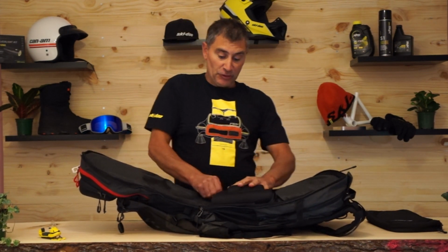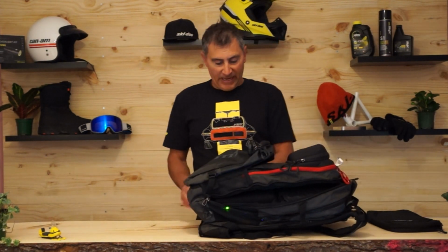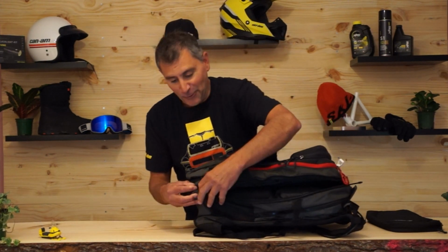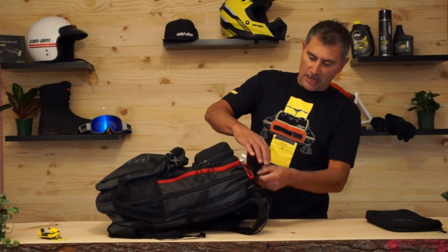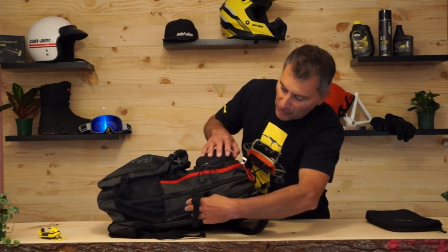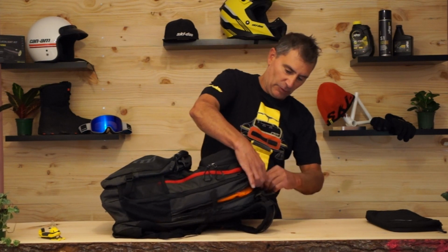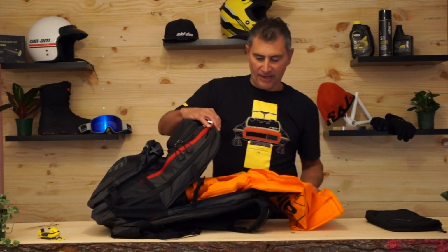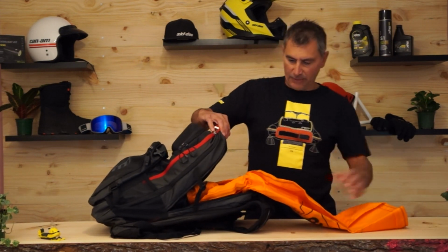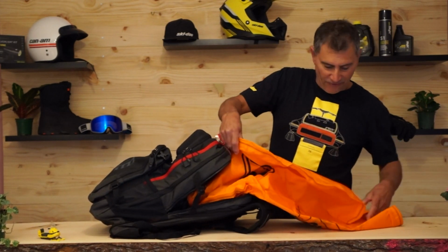One of the tips I can tell when you get an avalanche backpack, if you're new to this one or anyone out there, is the first thing that you should do is actually take the airbag out. Not a lot of people show you how to do this, but we're going to go do it. This has Velcro here and a zipper in where your airbag is. So what we're going to do is we're going to unzip it all the way, and you'll see your airbag will come out. Get rid of this, and it'll show you actually how to fold your airbag.